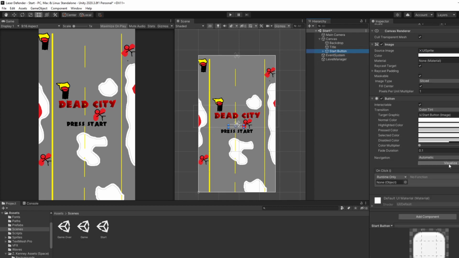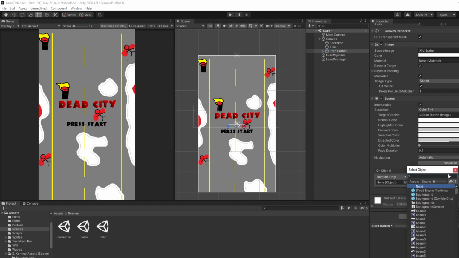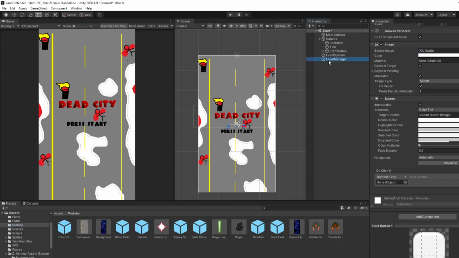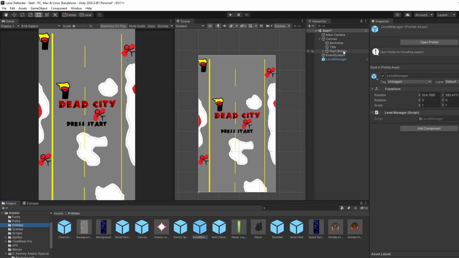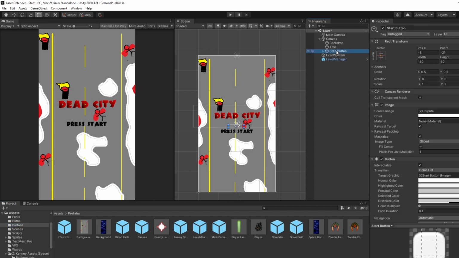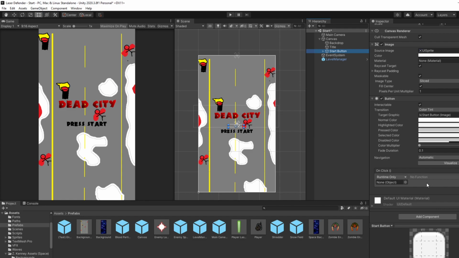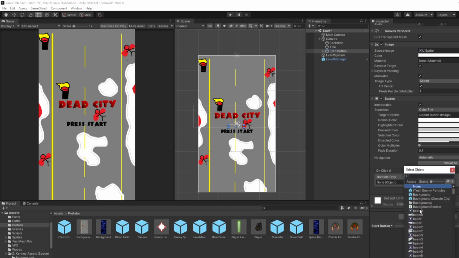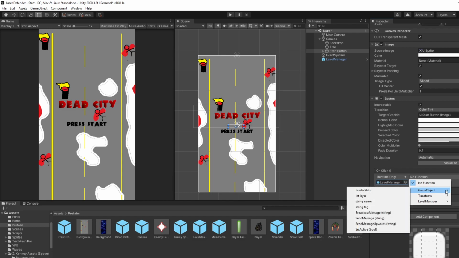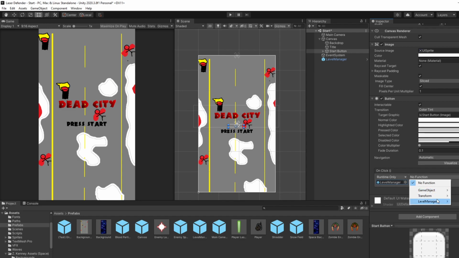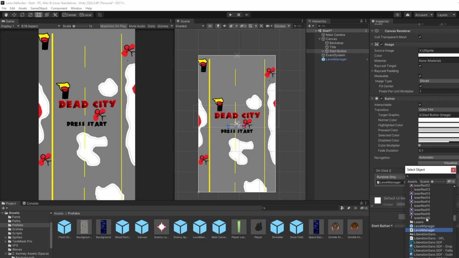So then the start button. Go to prefabs. Do manager. Start button. Do we pass in the object or the script? I think the object. Or the script?